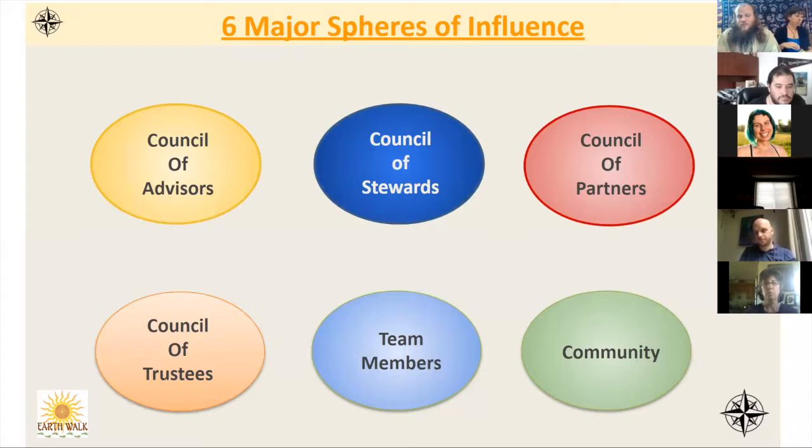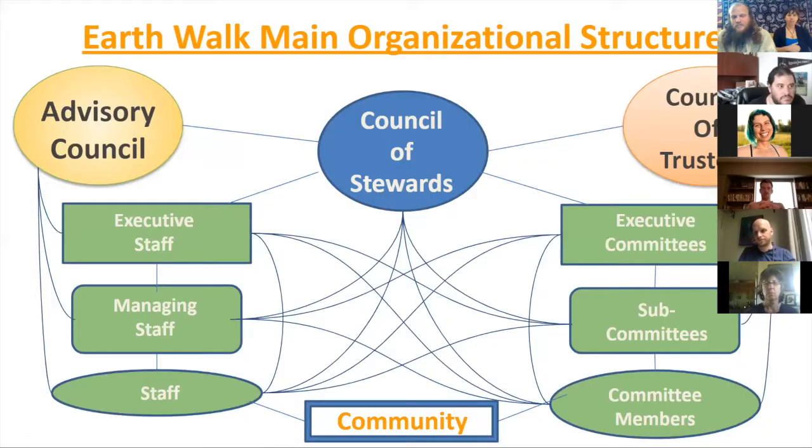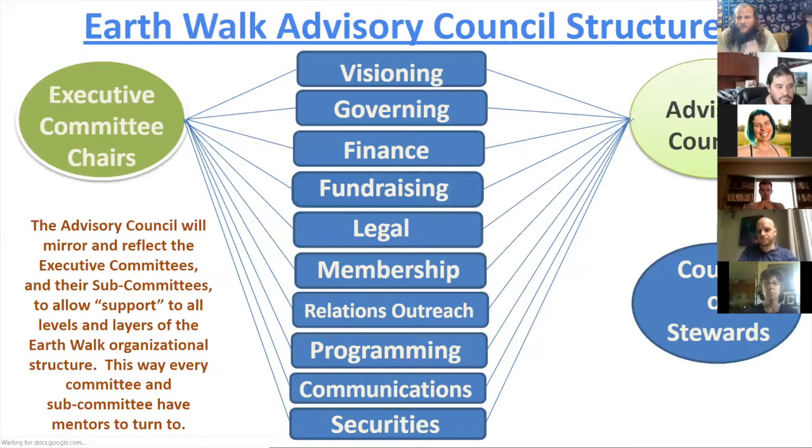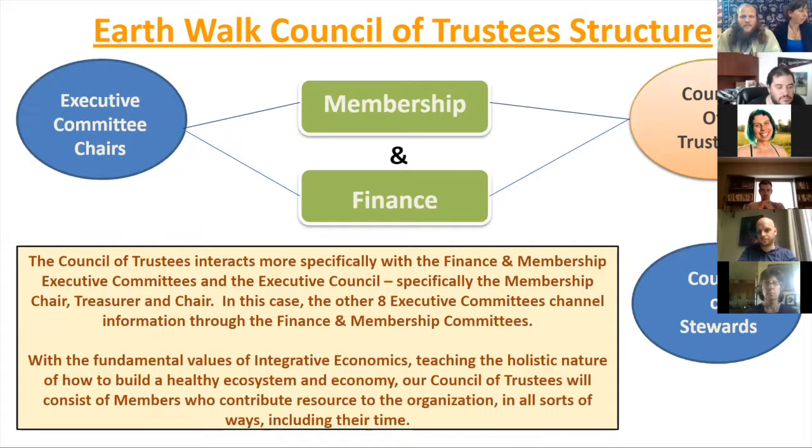So within that strategic plan, we've designated 6 spheres of influence: stewards, advisors, trustees, partners, team members, and community. And without going into detail, this is the holistic framework that allows for all of those to intertwine in a way where everyone has a vote and a voice that really serves this global mission, with advisors connected to every single level of being, and where the trustees are not just people who are giving a financial contribution. The way that we define a resource is that people could be giving time, they could be giving their energy and love, they could be giving their attention.